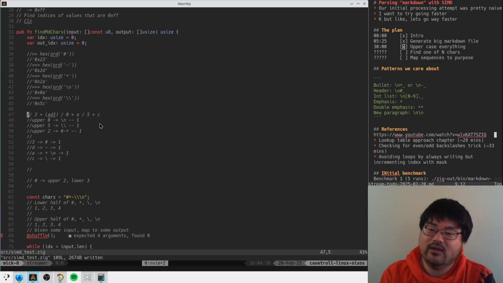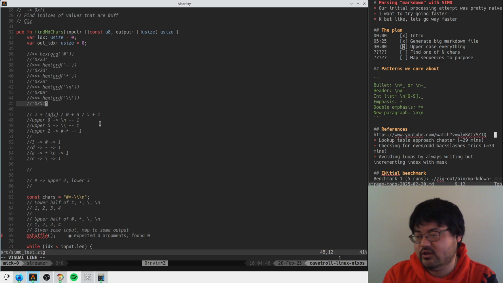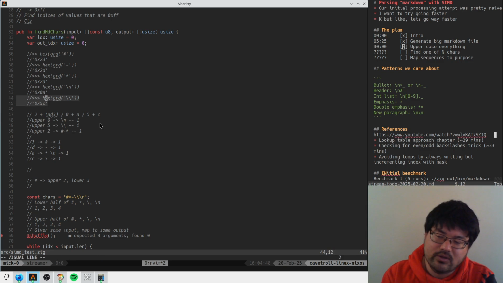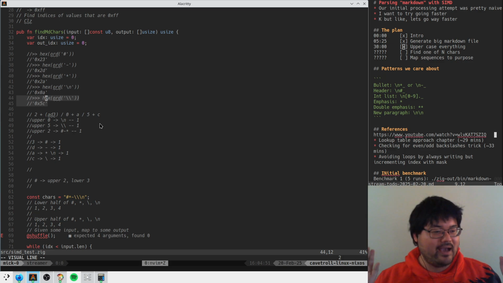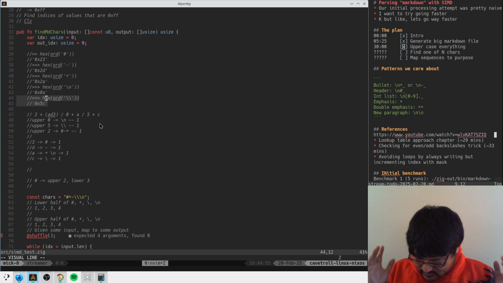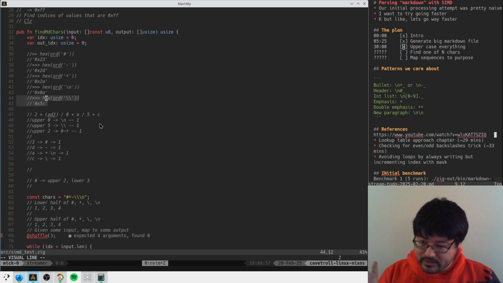So it seems like 5 plus C is easy. We just say, if we see a 5 on the upper half or a C on the lower half, we map that to the backslash enum value. Reasonable. That's totally fine.